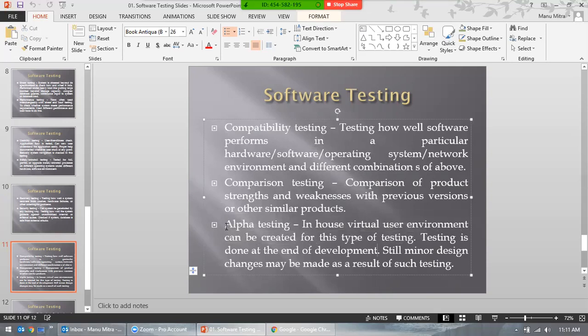That's called alpha testing. Once the development ends, before the build is deployed into the test environment, you do this alpha testing. Okay, let's go to the next topic.